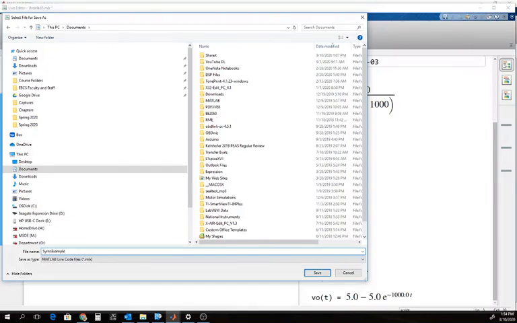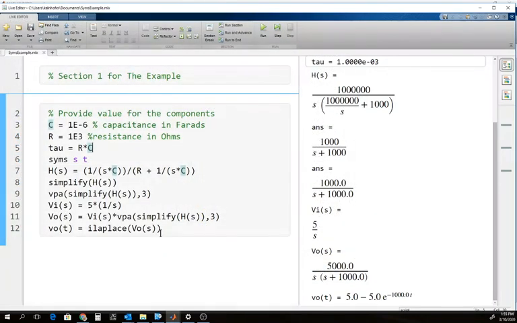We'll come back. I'll finish this video up now. I'll put a second video using the same example, and I'll show you how we can plot this output in the time domain. So I hope that helps on using symbolics. Come check out the second video where we'll show how to plot V_out in the time domain.